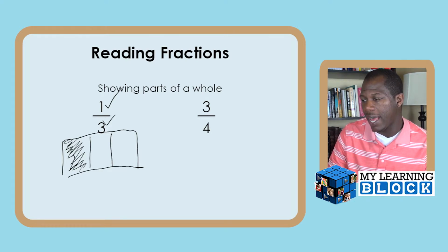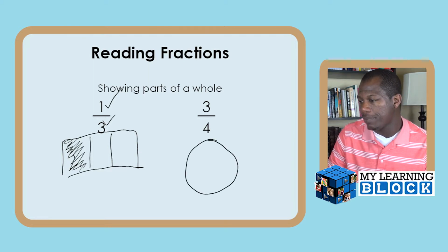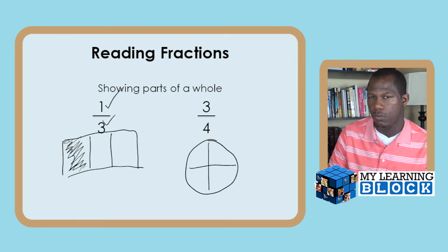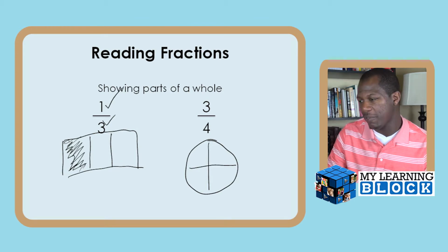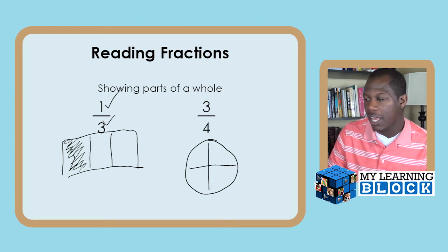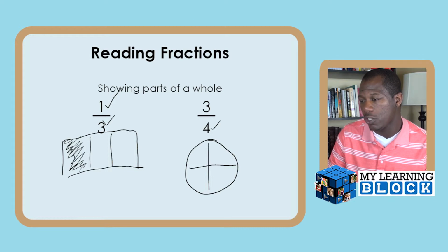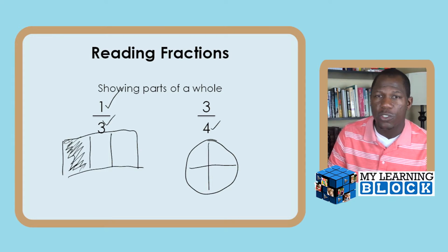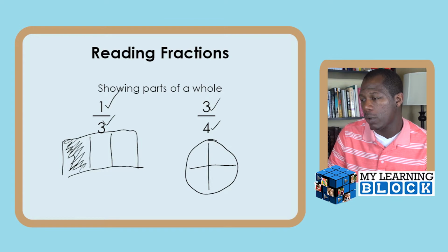Again, you're looking at this one. This time I'll make a circle. How about that? In here, and it's 4 equal parts, maybe. You know what? For the sake of this, there are 4 equal parts. And so what you're going to do is we have our 4 equal parts, which is our denominator. Now we're going to determine 3. And what we're going to do is we're going to color them this time in red, hopefully.